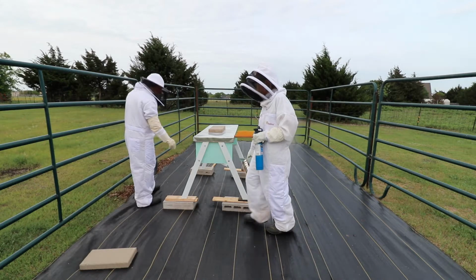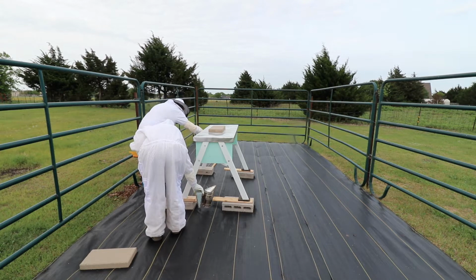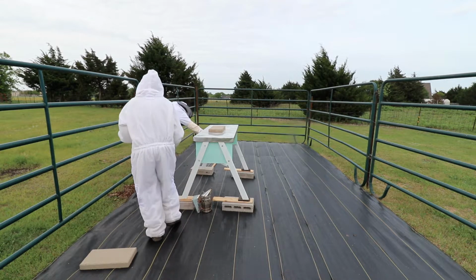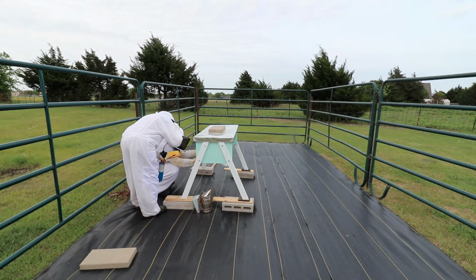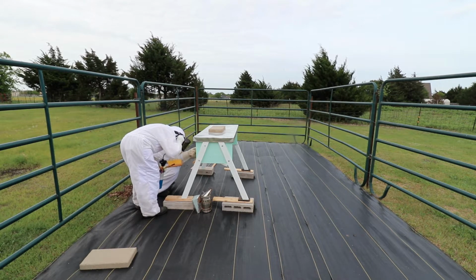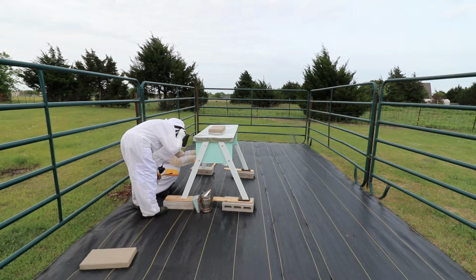Bit of smoke at the front. Okay. So I think what I'm going to do... The bees all balled up over there. Yep. So I think what I'm going to do... Oh, look, there's one in the feeder.